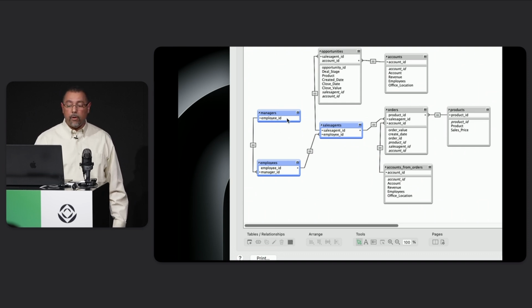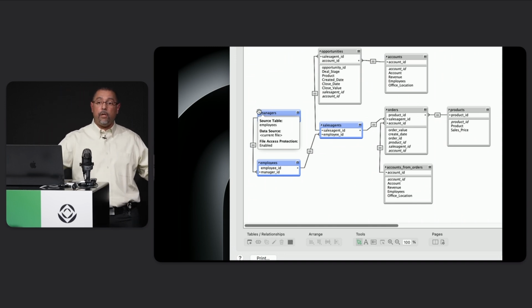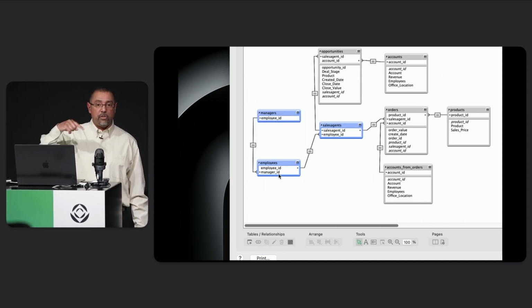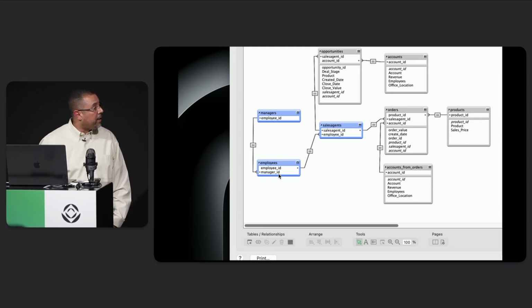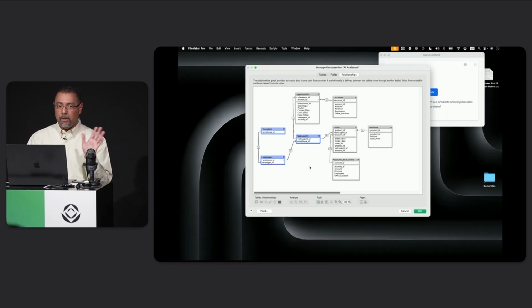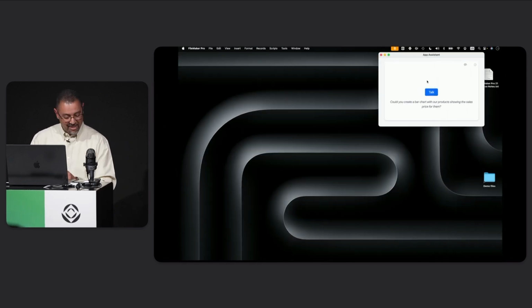I have another table occurrence of the employees table that's for managers. So this is just another TO for the employees. And I've got a manager's ID that identifies, it's kind of a self-join, that helps me identify who is a manager and whose manager, right? Not the best schema, but it gets the job done for what we need to do.